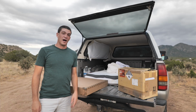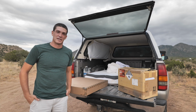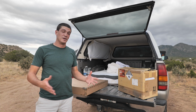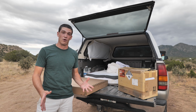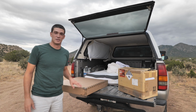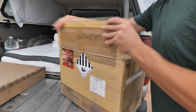Hey everyone, I'm getting ready to hit the road with this simple camper setup on the back of my pickup truck. Within the next couple of days, I'm going to be traveling for at least a few weeks and living out of this thing. With the previous trip that I took, my power setup was very insufficient. It did not really work for me. It was not great. But I do believe that I now have the perfect solution to my power struggles with my simple camper, and they are in these two boxes. Let's check it out.